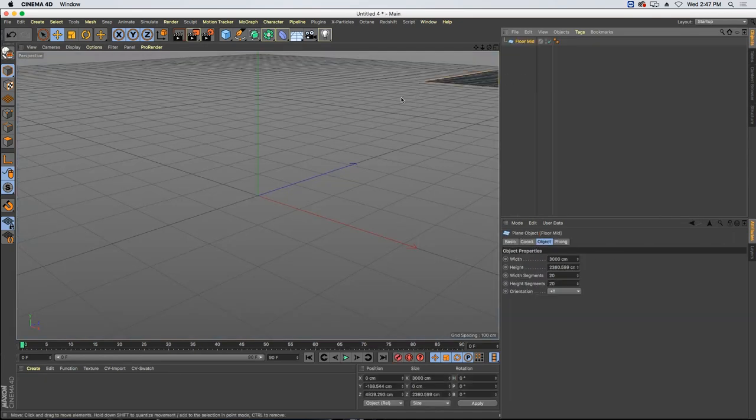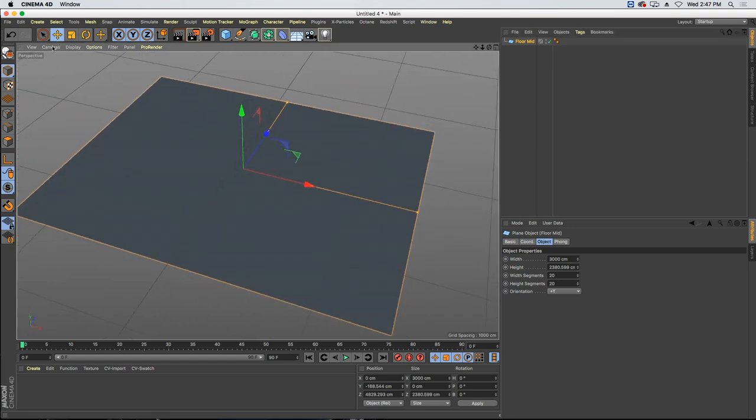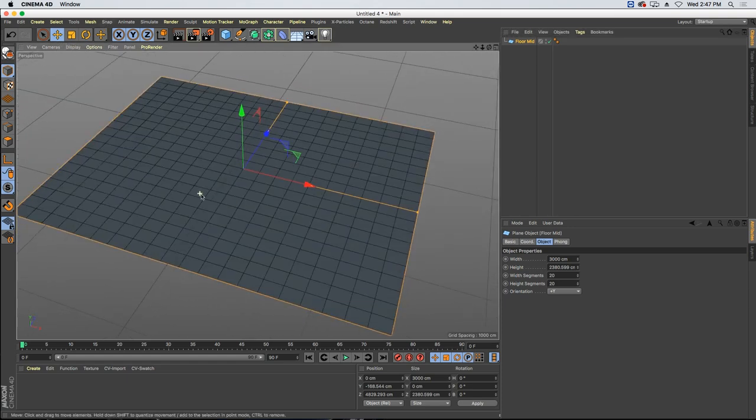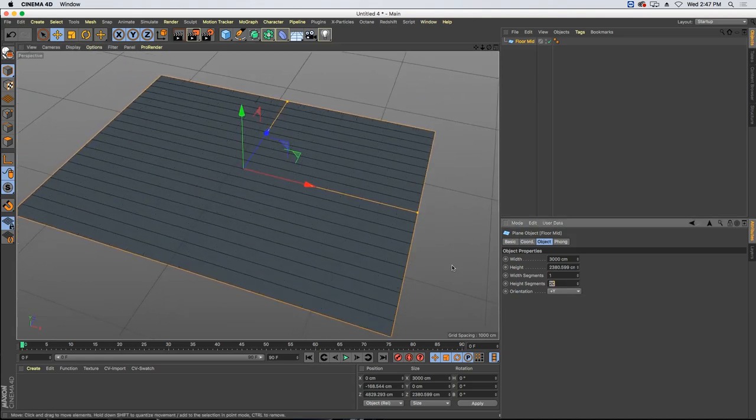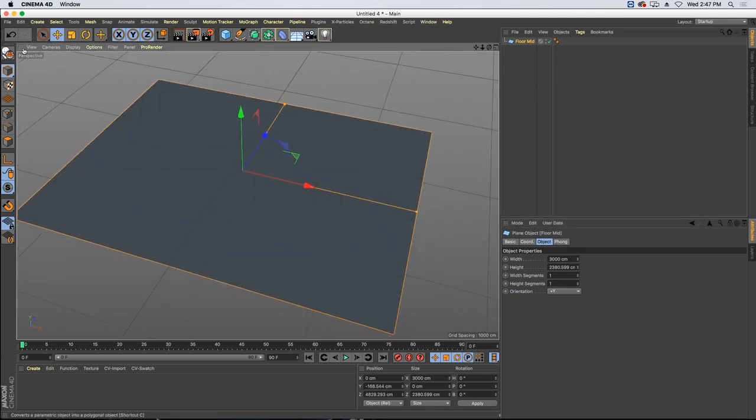Let's paste this. Again, it's out of place, but it doesn't matter. You just press H. Go back down. I'm going to put some lines on this so I can see what's going on. I actually don't want this much geometry to it, so I'm going to just make this one by one. And so I just have this clean sheet now.